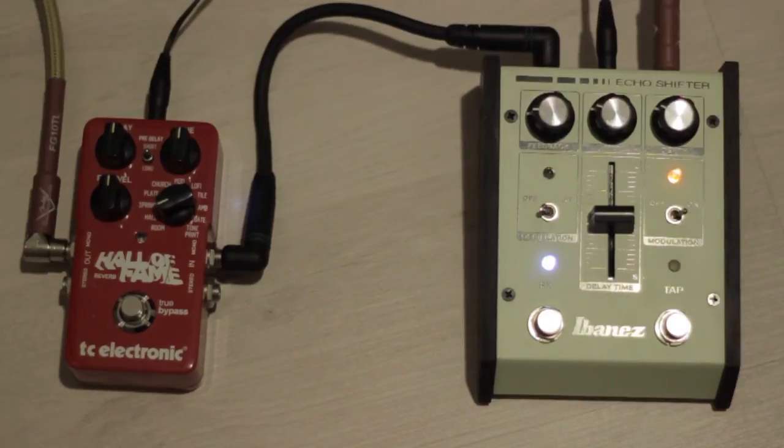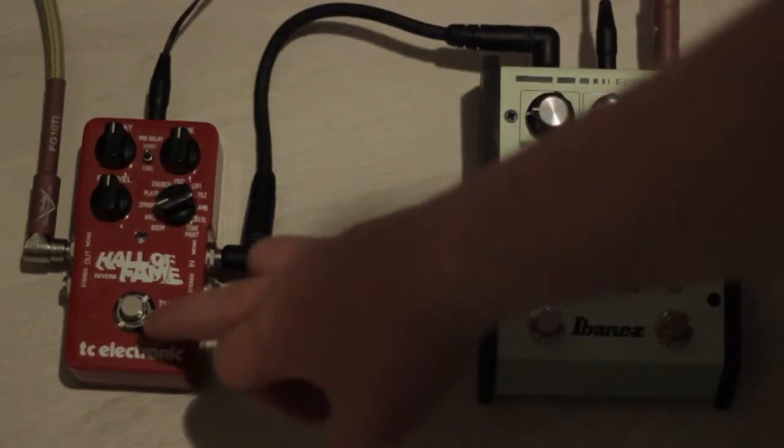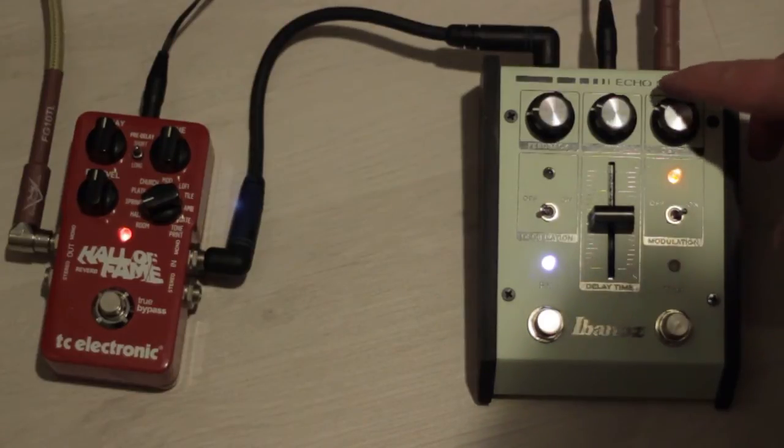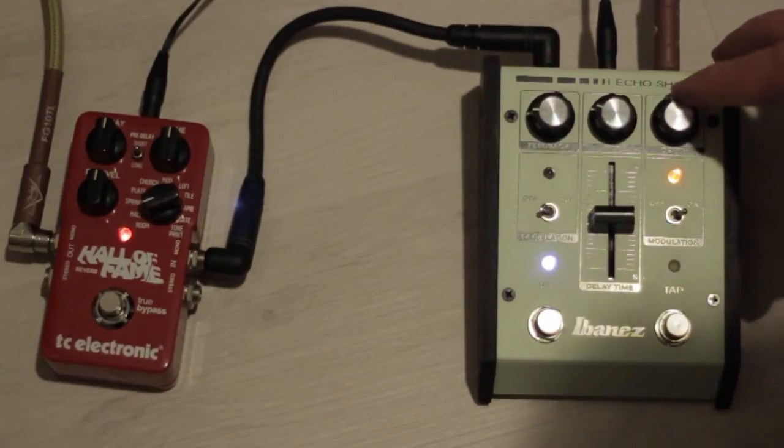Now we'll add the TC Electronic Hall of Fame for some real ambient sounds. We'll put the modulation a little bit higher.